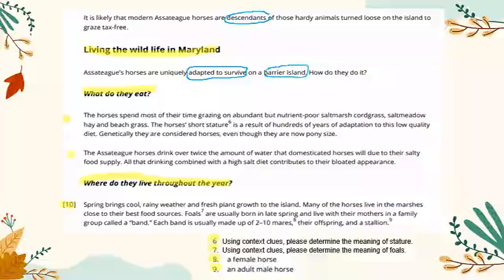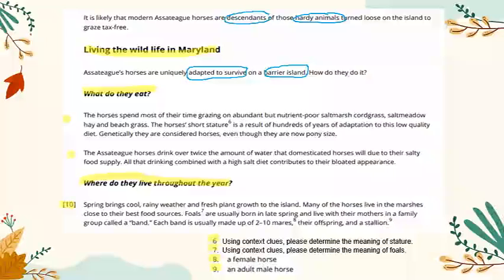They take quite a beating. So if you're going to live on that barrier island, you have to be hardy animals, as it says here, hardy animals, and you have to be tough. So let's find out how they survive. By the way, the word adapted, you've seen that before, of course, in ELA and science. They kind of change their ways to survive.